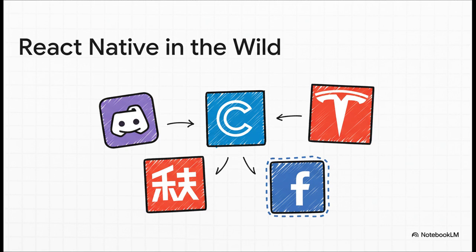React Native is technically the slowest of the bunch, so you'd think it would only be for like simple little apps, right? Wrong. Check out this list of companies using it. Discord, Coinbase, Tesla, even Facebook. Now, be honest, have you ever been using Discord and thought, man, this JavaScript bridge is really slowing me down? I'm going to guess no. And this proves a really, really critical point. For most apps out there, that theoretical performance gap just doesn't matter in the real world. Fast enough is truly, well, it's fast enough.